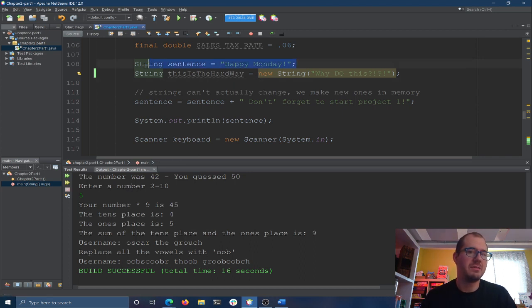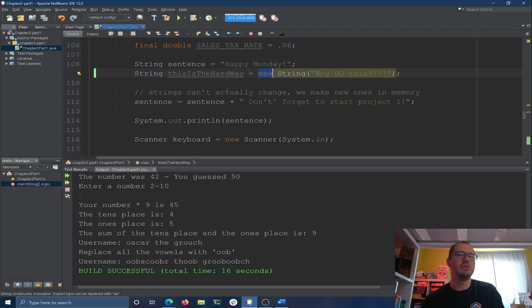It's the exact same thing as what's happening up here. Java just says, oh, you're giving me a string, you probably wanted a new string. But anytime you see this new keyword, you can be sure we're doing reference types, because we're telling Java, I want a new thing in memory. Go get a place for me to store this. I'm going to reference it. So new is kind of the keyword there for reference types.